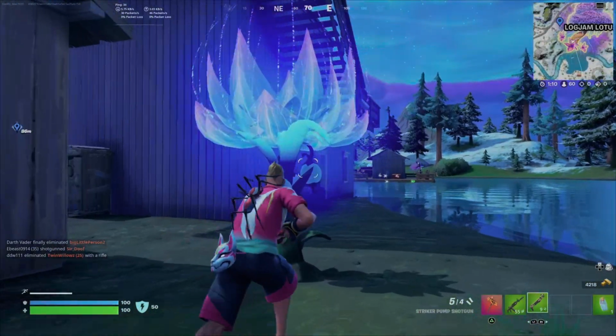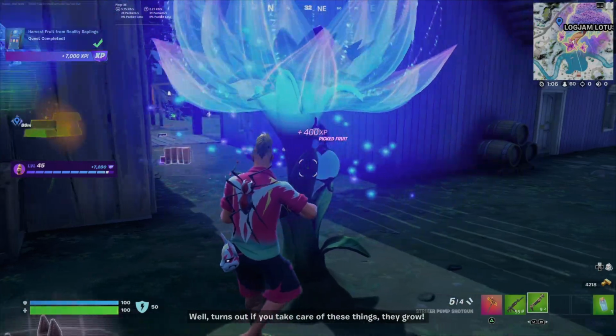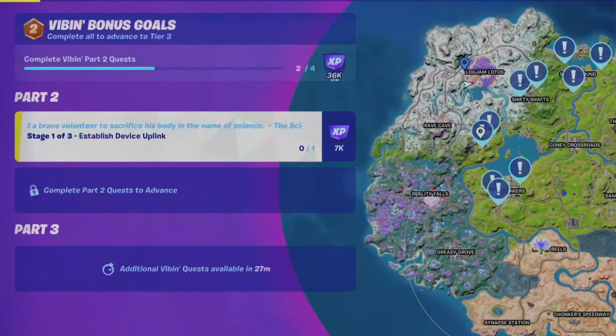I'm sure by this time you've harvested many fruits. If you have not, you just walk up to them. If you don't see that interaction, it's because the fruit is not yet ripened, but you may have to find a couple trees or search a few depending upon the action.